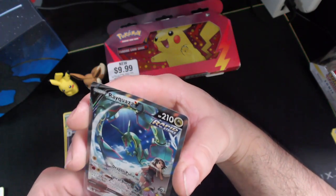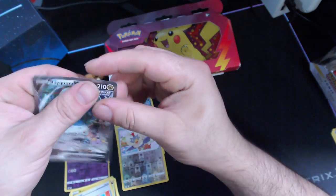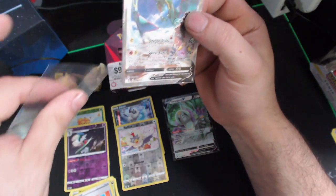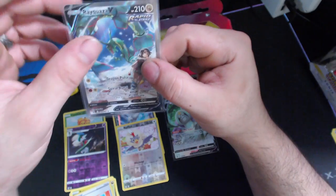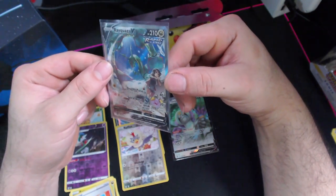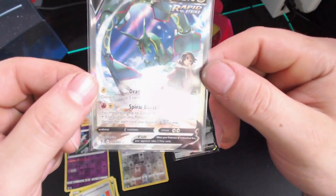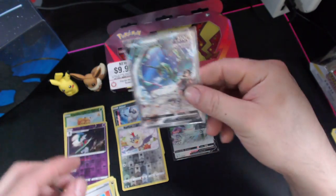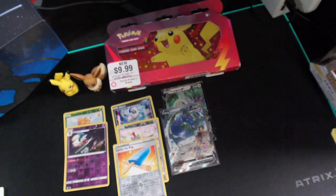I can't believe I just pulled that from a double single blister! Definitely go to GameStop guys — get you one of these little double blisters with the erasers. They definitely have the pulls! Let me double sleeve this one — I've got the exact fit and then a normal sleeve so we can double sleeve this baby right here. Beautiful, look at that! That reverse confirmed it was a lucky pull for sure guys. Let me know what y'all think about that in the comments.